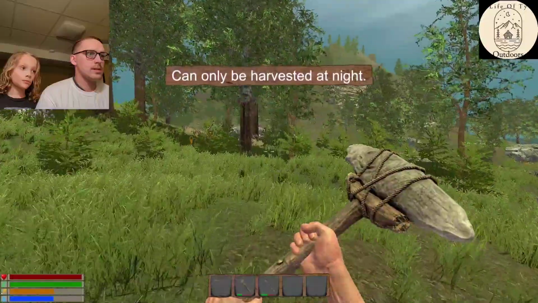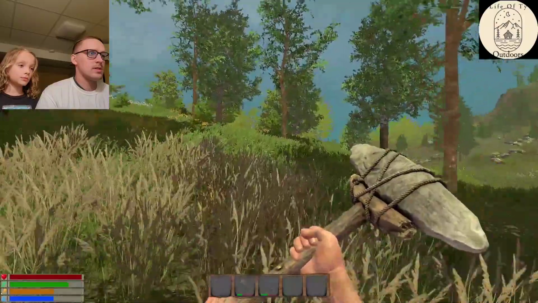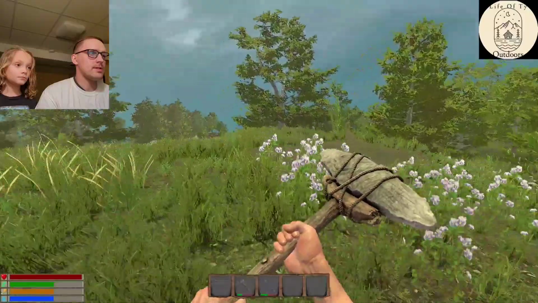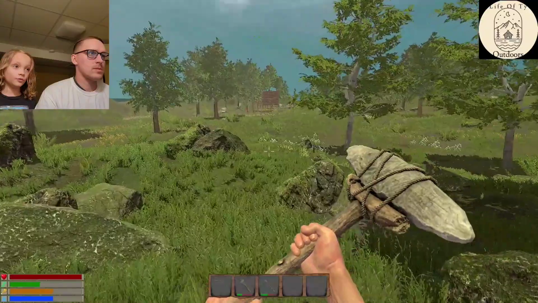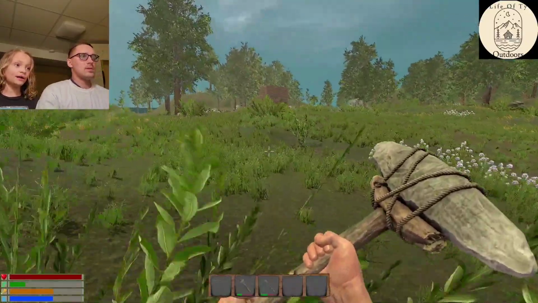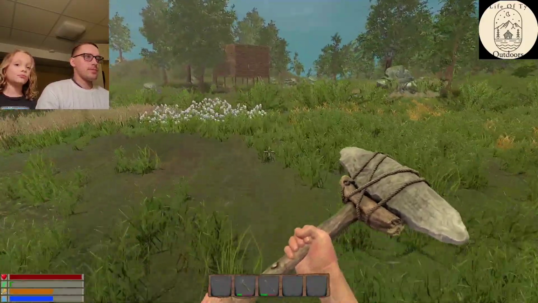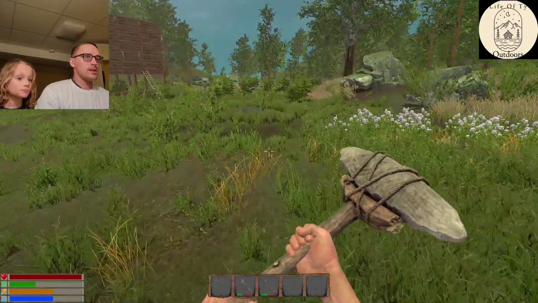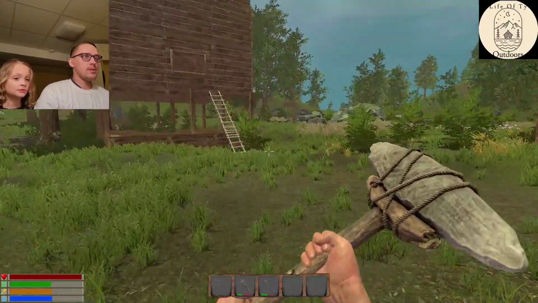What is that? Nightshade? Can only be harvested at night. Okay, so where do we find sticks? Yeah, our wolf is hungry. We need to get some food. Hey, look at that. There's a building over there. Oh, yeah. Since that's abandoned there's going to be zombies in it. I hope not. Yeah, that would not be good. Guy's tired again. Alright, we got to figure out how to get some food and some sticks.